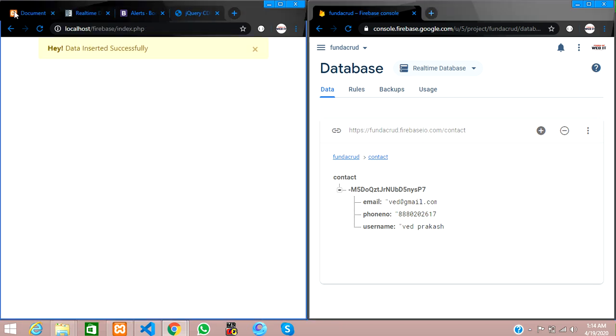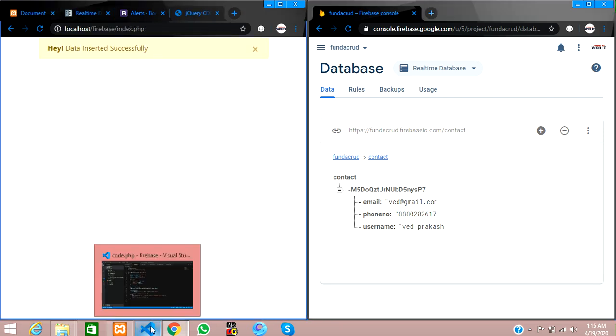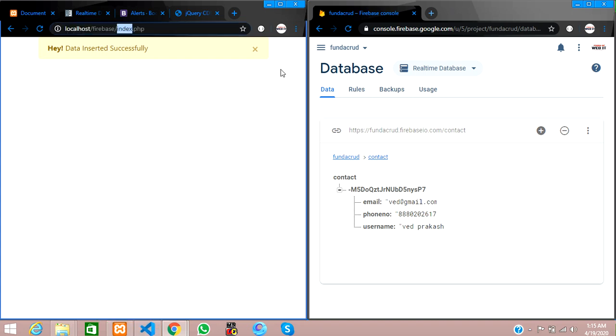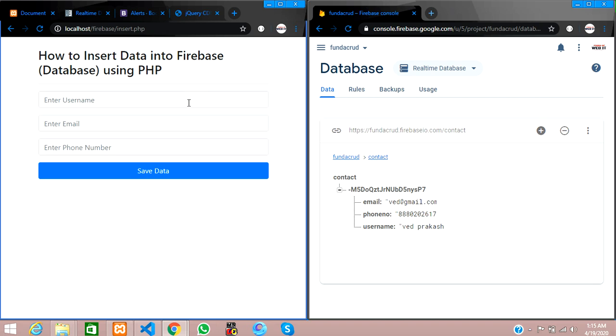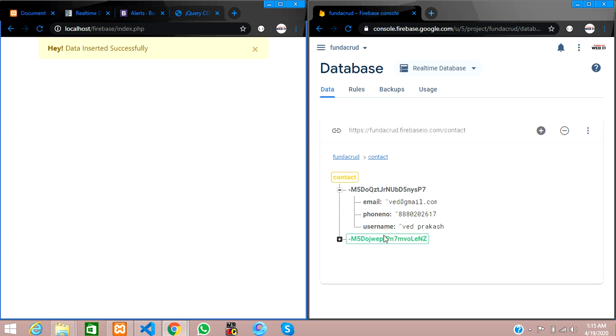Done, guys. So here, see here, once I need one simple insert button. We'll go back to the insert.php again, right? If I add one more field, it should show over here. So I'm adding Om Prakash, om@gmail.com, again a phone number, and let us save this. Once inserted, it will automatically show over here. Okay, see, one new data generated, data inserted successfully.